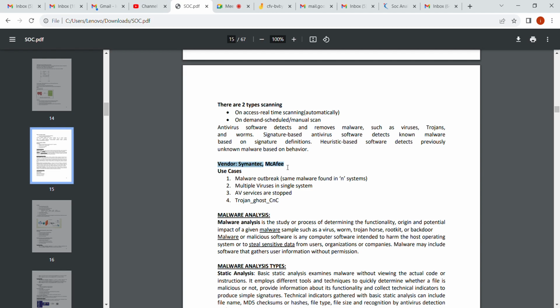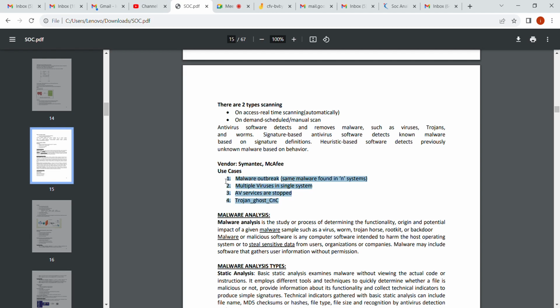All these are vendors who have antivirus products available in the market. So if you are installing that kind of antivirus tool in your machine or in your environment, you can use these use cases to identify the malware.